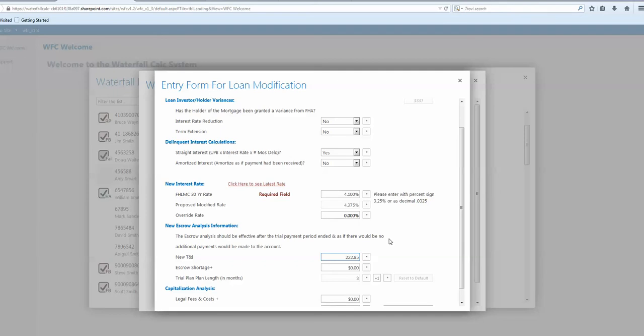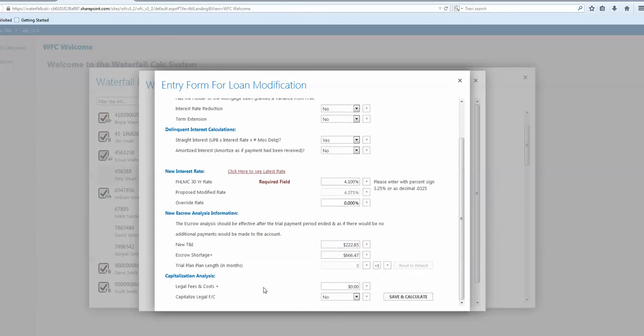The escrow shortage, this number must be entered as a positive number. And this is the estimated escrow impound shortage that is calculated through escrow analysis again. The analysis must be performed assuming a loan modification will be posted and that no additional escrow payments will be received on the account. The effective date of the analysis should be projected to the effective date of a modification, which will be the month immediately following the last payment on the trial payment plan. Do not enter projected escrow overages in this section. These should be handled outside this program, and again, we can talk about that in more detail during a live demo or in person. But in this case, that amount is going to be $666.47.